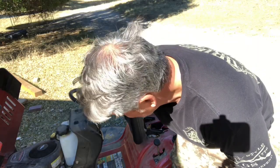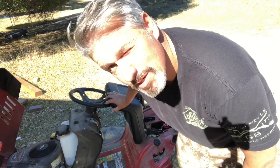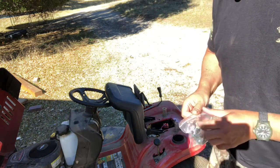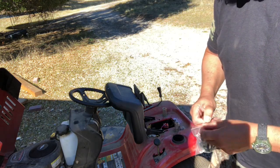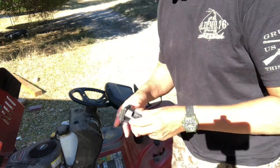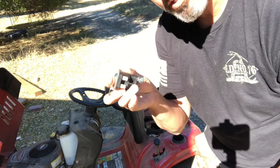And we tried replacing the ignition. We tried replacing the fuse. Now we're going to try replacing the solenoid, see if that works. And this is what it looks like. I got it off of Amazon. It's basically a relay between the ignition and the starter. So we're going to hook this thing back up.